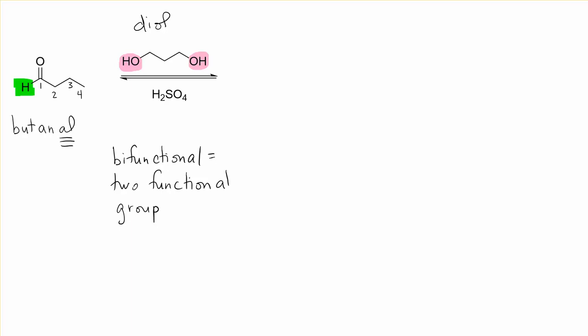All right, so first step, we're going to add the alcohol group across the double bond, just like we did in the previous ones. Add one of the alcohol groups across the double bond. Keep the carbon skeleton the same. 1, 2, 3, 4. Keep the carbon skeleton the same. It's not easy to change. When you add the alcohol group across the double bond, you form an alcohol and the ether.